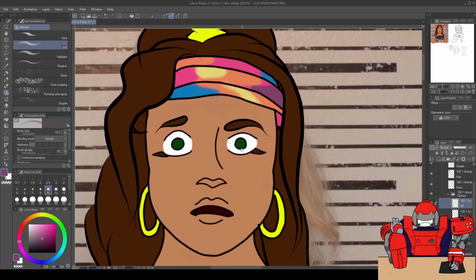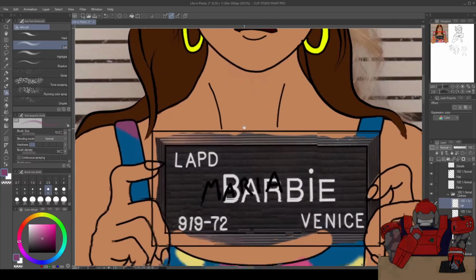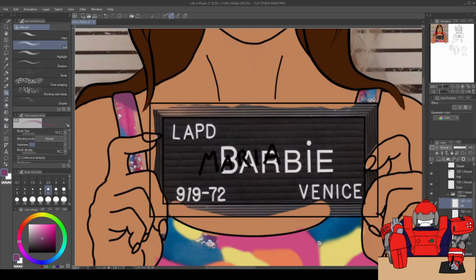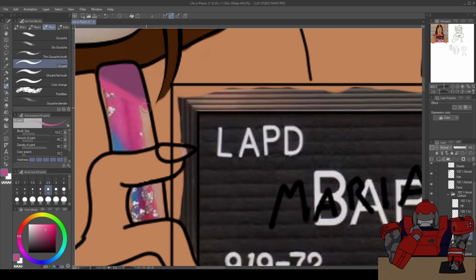Okay, that's not bad. We gotta do some color cleanup, but that's all gonna happen. Turn this base off, and where's the pink here? Pink is the second layer. Let's grab the pink again. We're gonna put that here, and that will just swing into that. There we go. Oh, that's right. We're going to do some red. So got to go back and do those little swaths of red.